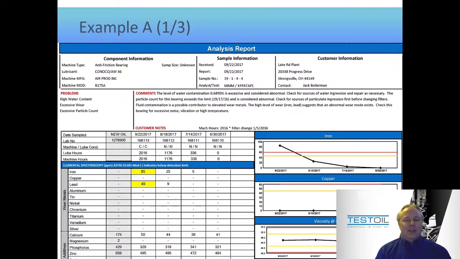Let's say they do change the oil. Now, it took us 4 samples to figure out there was a problem. If we change the oil, how many samples before we know if the problem's fixed? Probably another 4 samples, right? So that's not a very timely way of knowing we actually made a proper corrective action. I said, but what if we do something else than change the oil? What if we leave the oil in place? What else would we do?